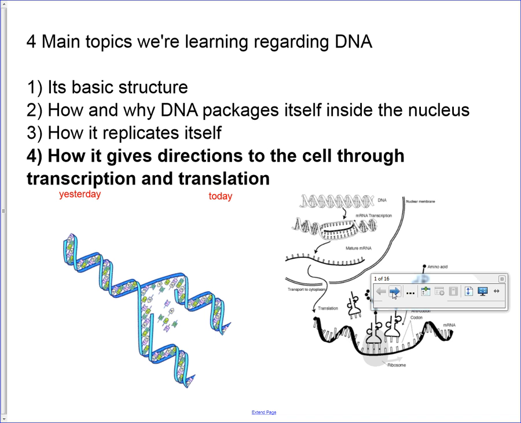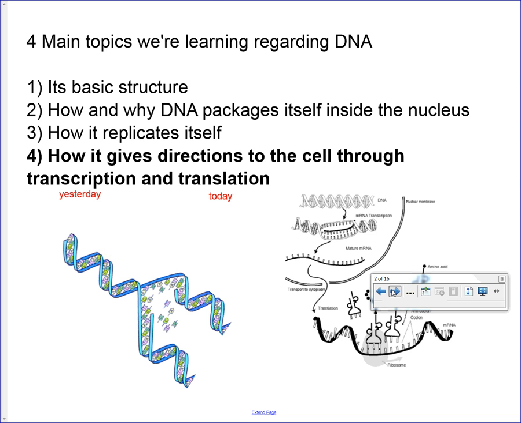All right, so let's review what's going on. The four main topics for learning DNA are its basic structure, the nucleotide, how and why it packages itself inside the nucleus, how it replicates, and how DNA gives directions to the cell through transcription and translation. So we looked at transcription in the previous lecture.